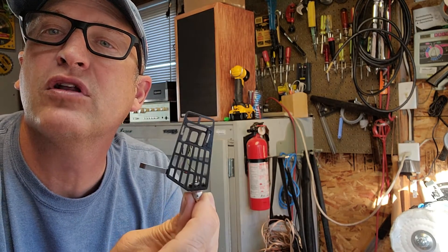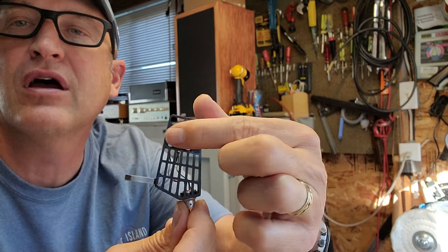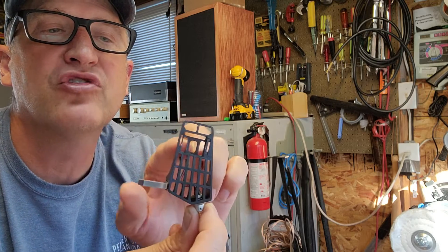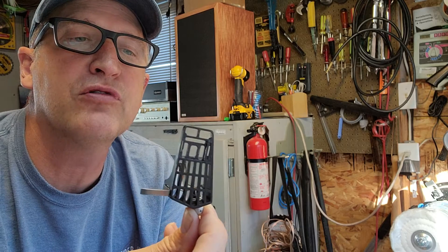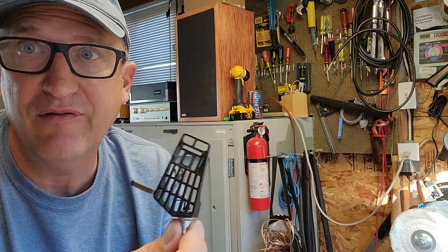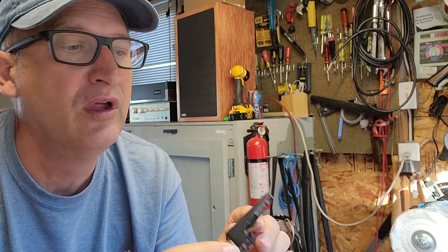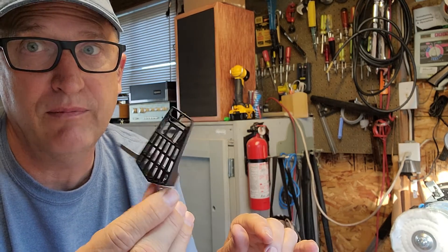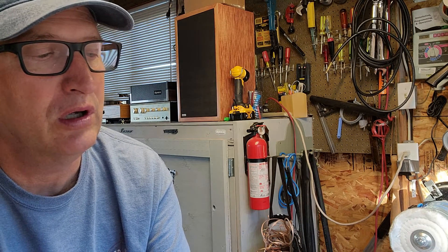Normally what I do is pop those two plates out. Here I have the actual TP60 head shell with the metal plate gone and the plastic guard removed. Now you have a standard half-inch mounted head shell, which allows you flexibility of moving the distance for your stylus tip and adjusting the angle and all that sort of stuff, like on a standard SME cartridge. I've got about half a dozen of these for my four Thorens turntables as extras, just so I can hot-swap cartridges. That's the way I do it — it allows me to mount just about any type of standard half-inch mount cartridge onto the TP60.